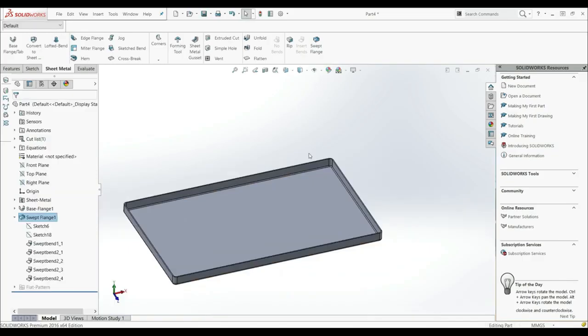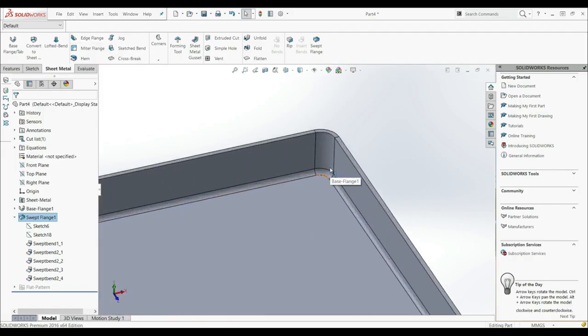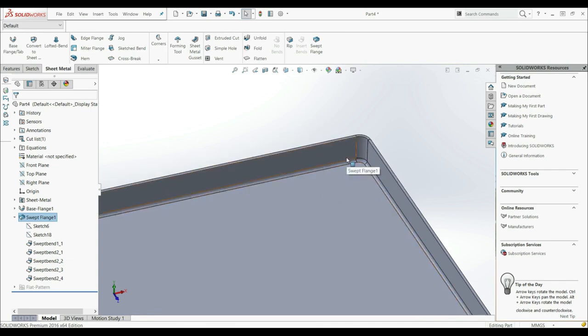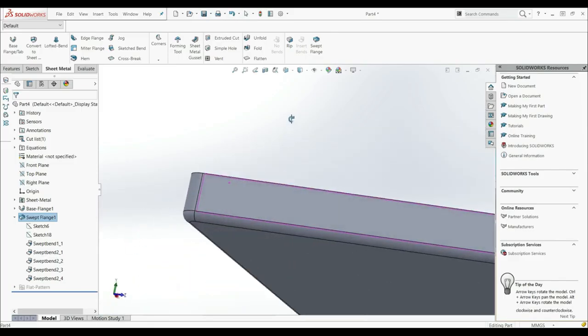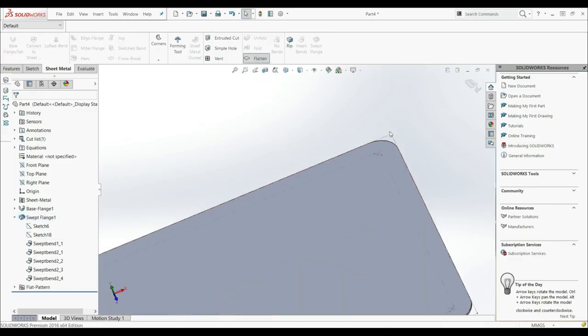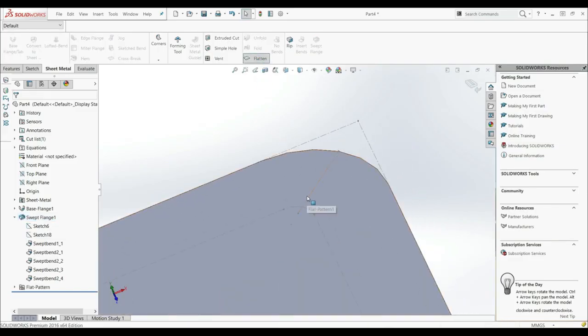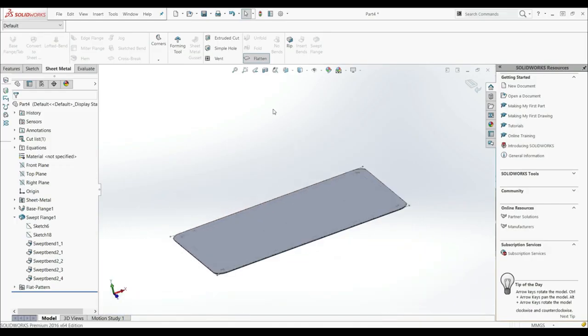Now you can see that we got a different result than with miter and edge flange. So you can see that here we don't have sharp corners. Sharp corners are automatically rounded. So here we have a nice curved corner. So we don't have any bend reliefs in the corner like with the miter flange, as you can see, on all four corners. Now let's try to flatten this. Like this, here we can see our bend lines. Now you can see this is really smooth and nice, but this is hard to bend. Now let's unflatten this.